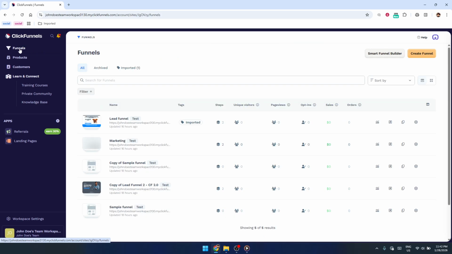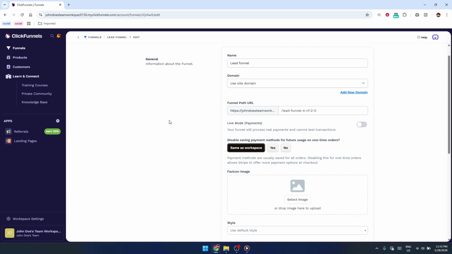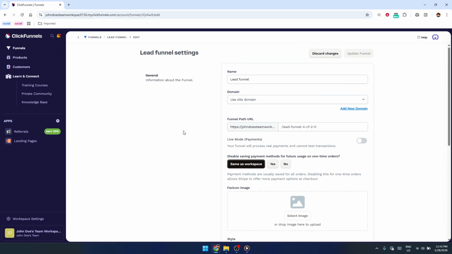If you're not in the editor, or you prefer to work from the main area of your account, you can start from the funnels dashboard instead. From there, you'll see a list of all your funnels. Find the specific funnel you want to activate, then look just to the side of its name for a small settings icon, usually shown as a gear. Click that gear icon, and it will open the same funnel settings page, just from a different starting point. Both methods land you in exactly the same place, so choose whatever is easiest based on where you are in your workflow.